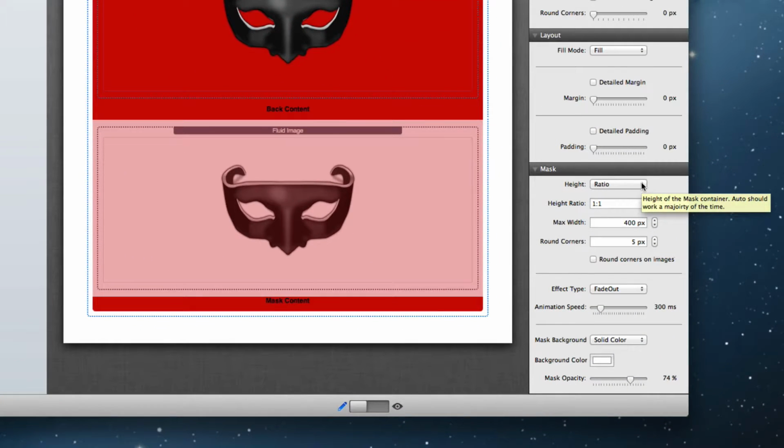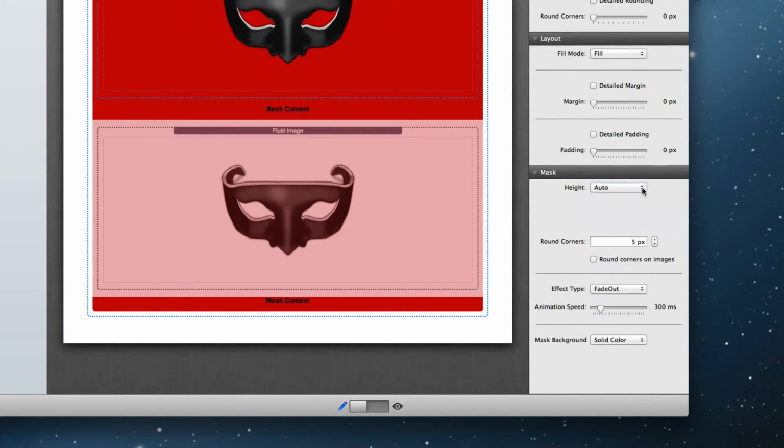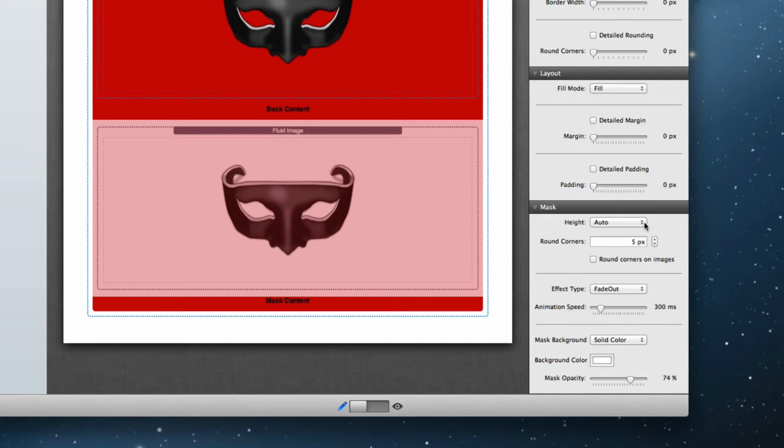The first setting here determines how the height of your mask stack is calculated. By default, it is set to auto. And this works great for static width websites, and it will automatically calculate the height of the mask container.